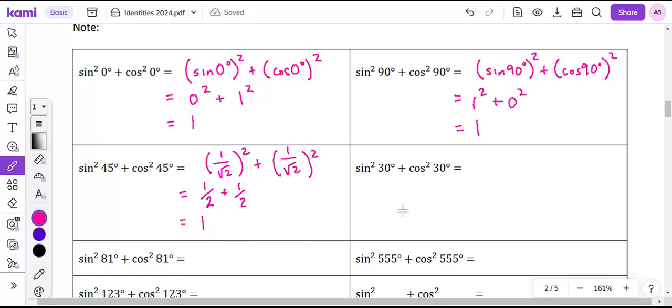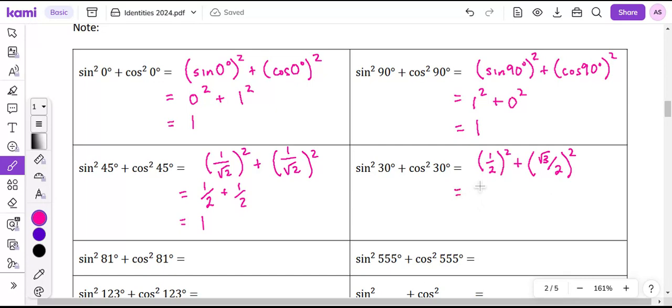Let's do it again. Sine of 30. So I know that sine of 30 is a half. And I know that the cosine of 30, you could use a calculator and do decimals and you'll get the same result here, but I'm going to keep things exact. I know the cosine of 30 is exactly root 3 over 2 from our last unit. Does this work?